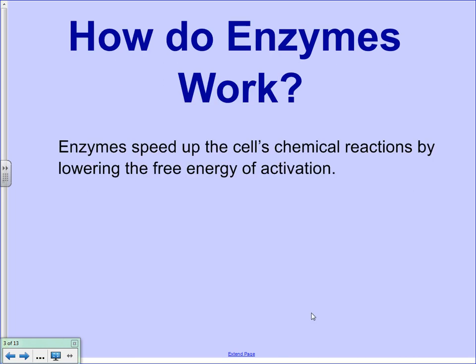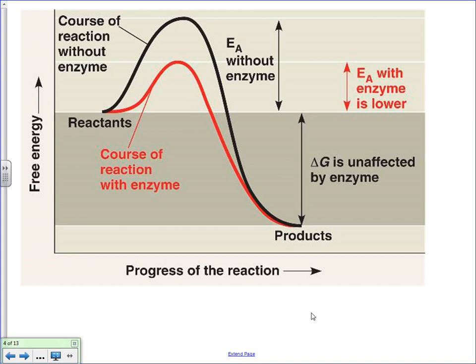So enzymes, how do they work? Well, an enzyme has a very important role in our body, and what they do is they lower the free energy of activation. So if we look at this graph here on free energy, without an enzyme, we would need to add this much energy here in order to allow a reaction to happen. In our bodies, this would mean that we would need a lot more energy, which means we would need to eat a lot more food in order to allow reactions to take place. This wouldn't be very good in terms of homeostasis and allowing an organism to survive.